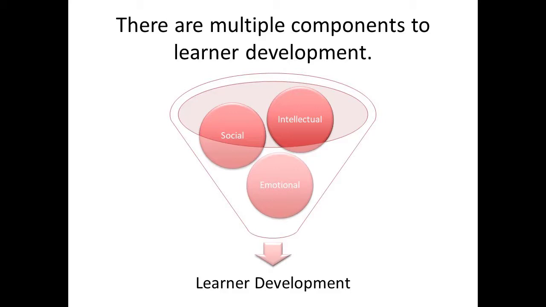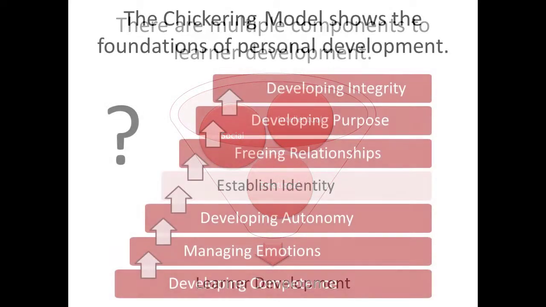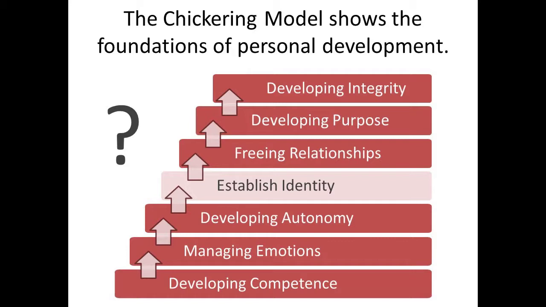So again, there are multiple models of learner development. This is the one that makes a lot of sense to me, and I can't tell you how many times I have opened the Ambrose book to this chapter, where I have this pyramid sketch or stair steps. I have it sketched out in my book because so many times when we're having professionalism-type issues with our learners, it's because our learners aren't where we think they are on this scale.